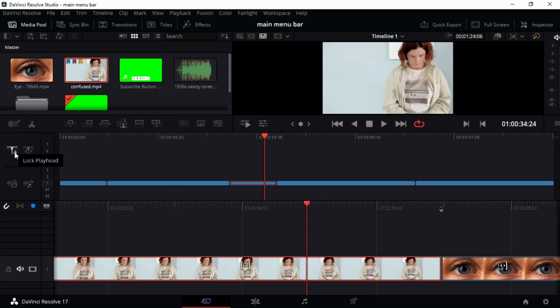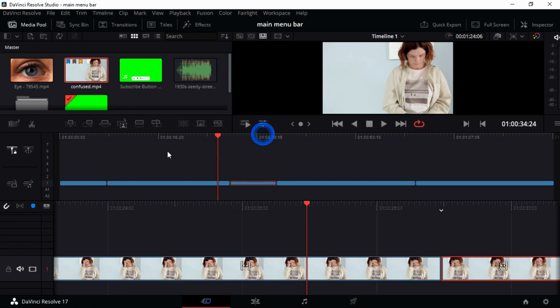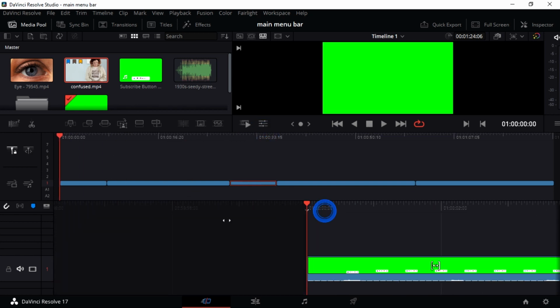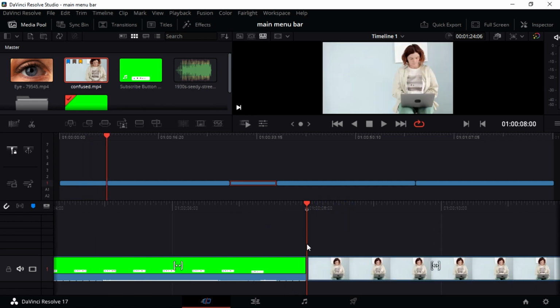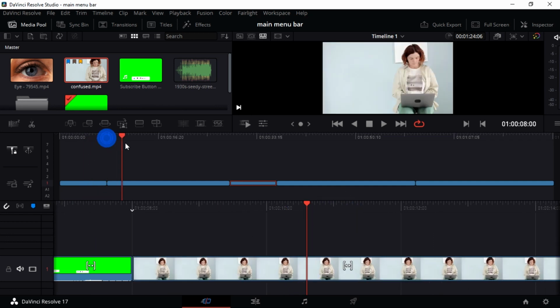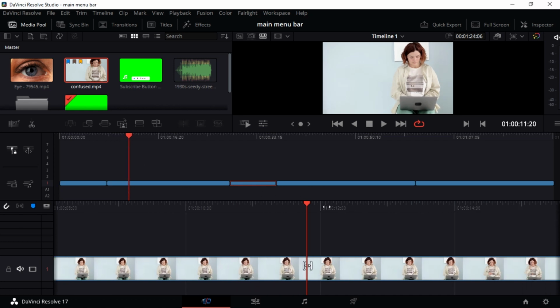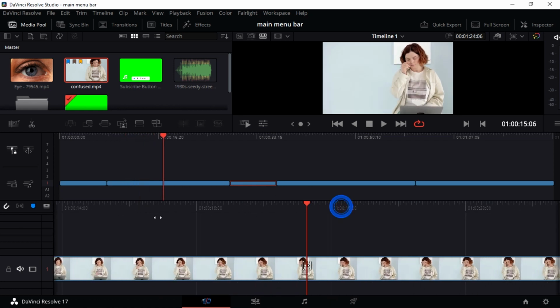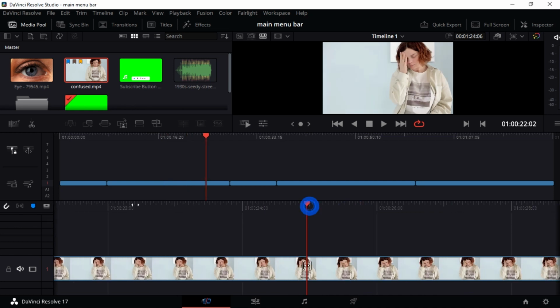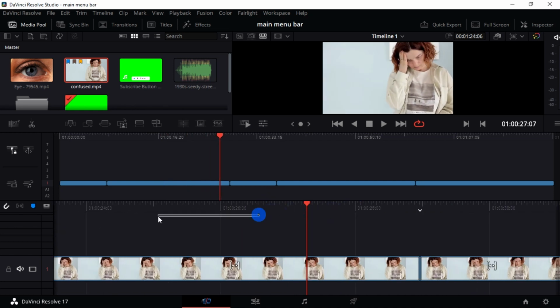Now I want to shift between the lock playhead and the free playhead. The lock playhead is kind of already locked. The playhead is locked, so you can only move the playhead within the upper timeline, but within the lower timeline you only scrub, you only jog. It's kind of like jogging. You only jog within it.